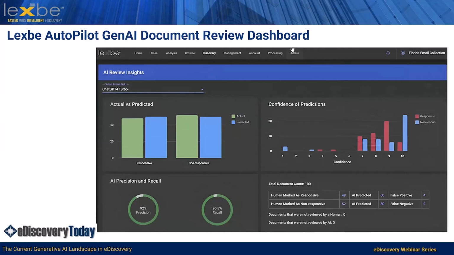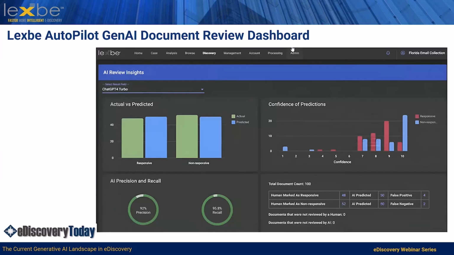Dashboards like this can be useful to defend your review approach using generative AI, which you'll almost certainly have to do at some point, and illustrate things like the variations between actual responsive and non-responsive documents versus those predicted by the AI model, the confidence level of the AI predictions for each set, precision and recall rates for the AI model, and a table that shows false positives and false negatives for AI predictions.